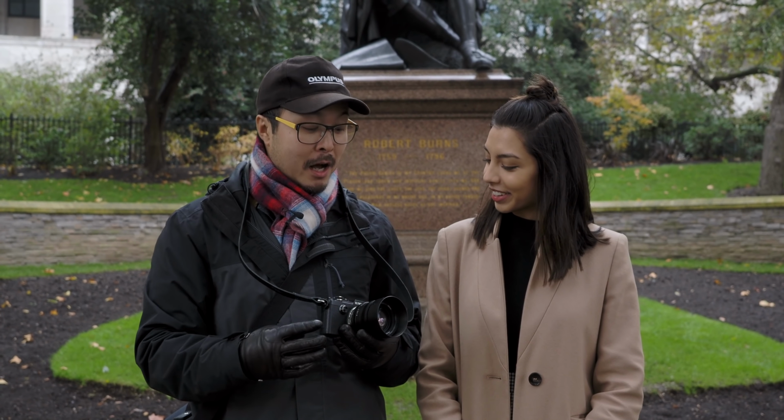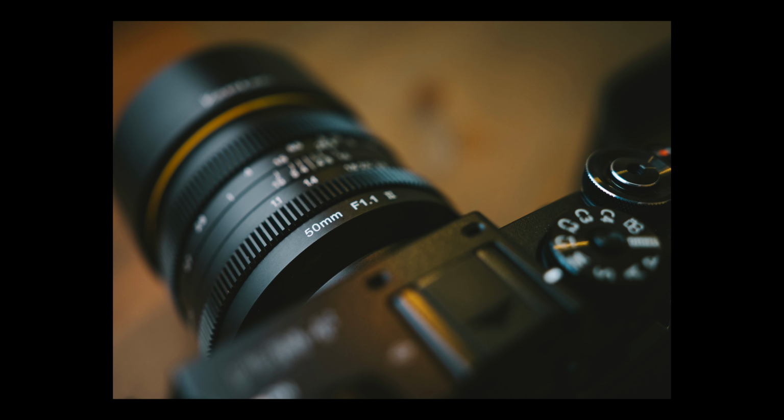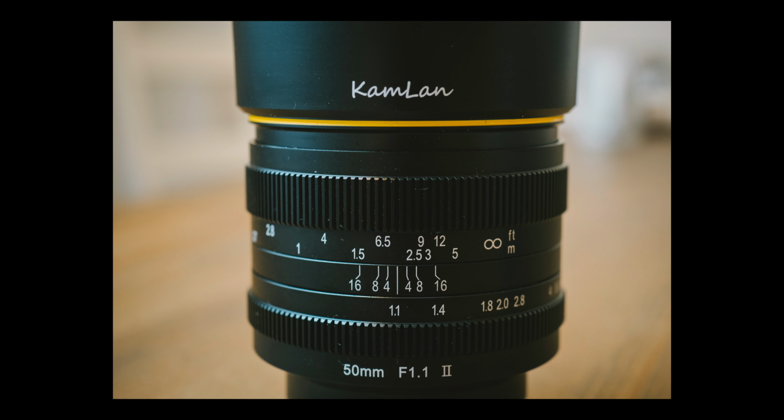But the build quality, I was quite shocked in terms of how good it is. It's very well damped. The focusing ring is very, very smooth, and it's kind of shocking. Very smooth. The focusing ring, however, is clickless. So if you turn it, there's no click.